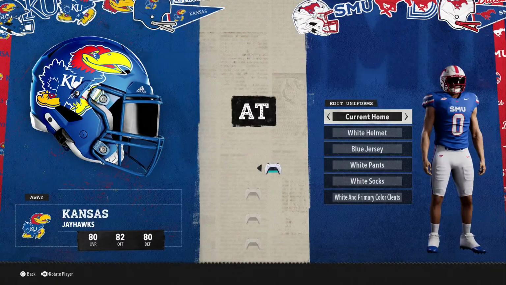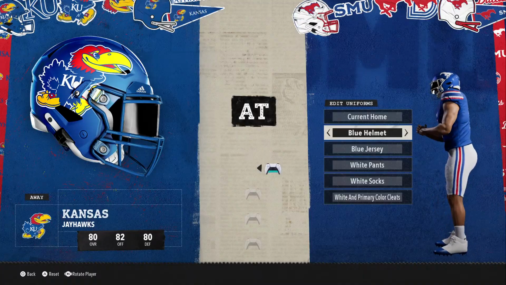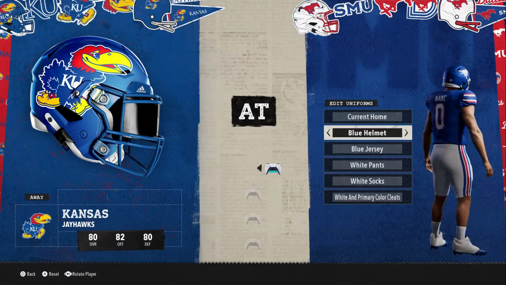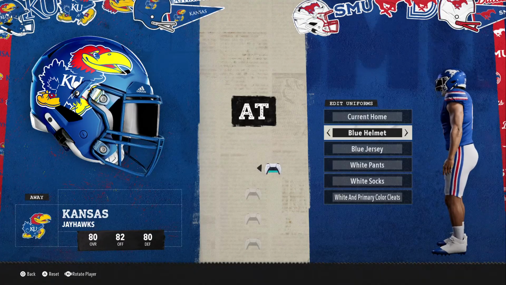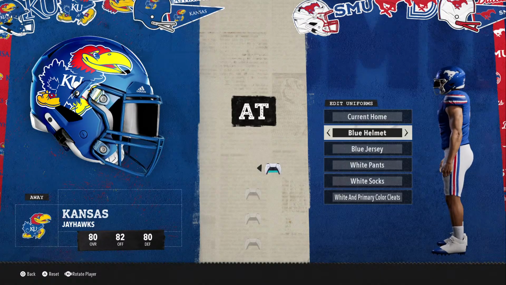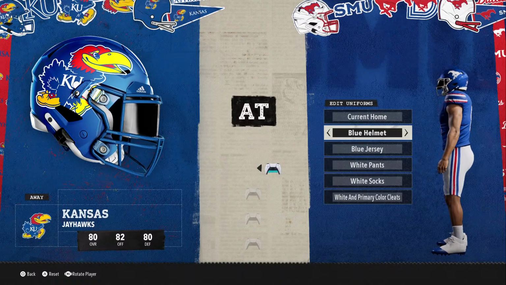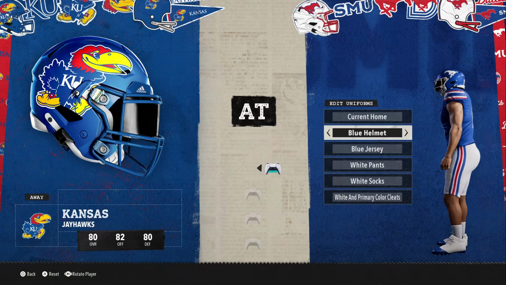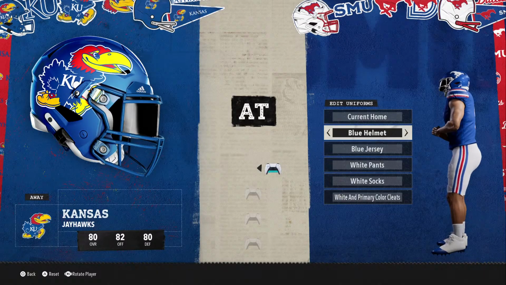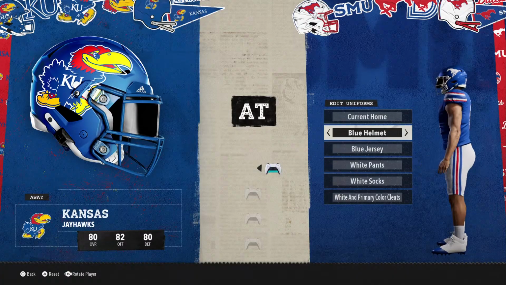So it's a blue helmet. This one here has no stripe, a white Mustang on the side, and a white face mask. They use no white jersey, but using a blue jersey, so it doesn't really matter. We're just focusing on the helmet. So, let's see if there's any more. I think we're getting close.